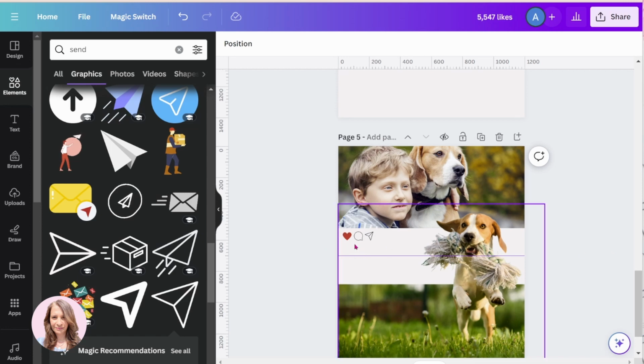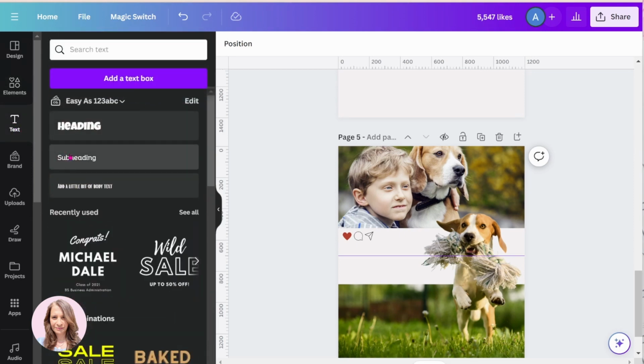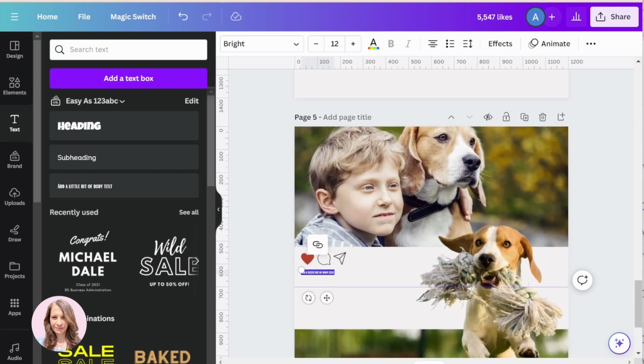And now we're going to put in here liked by. So I'm just going to grab some text. And I guess I'll just use that one. And I'll bring that in here for now. Just going to make that bigger so we can see it.